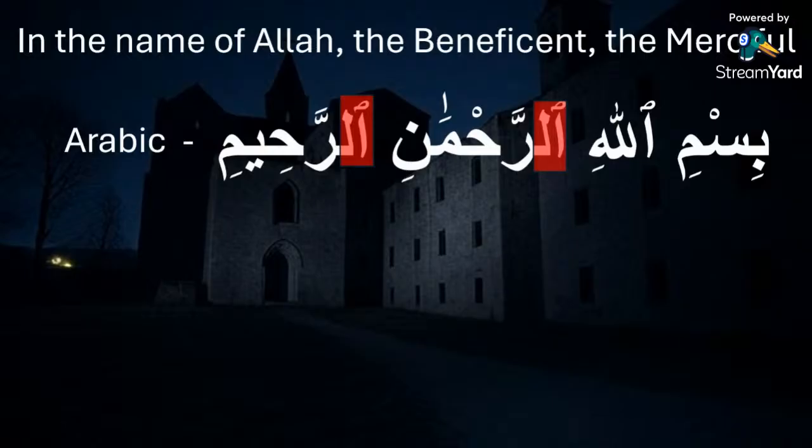So here we have Bismillah al-Rahman. We see again the highlights here over the al on the right side in front of Rahman, and then the al on the left side here in front of Rahim. So this is traditionally understood to be two separate but equal names of Allah. Okay, fair enough. But the thing is here.